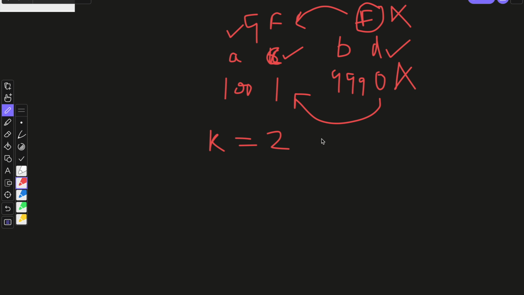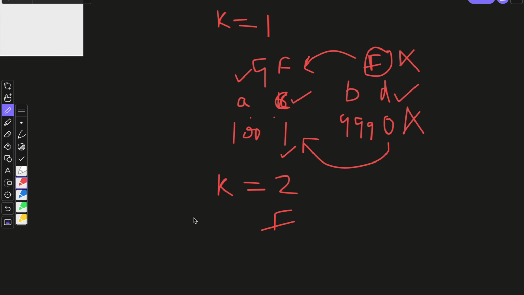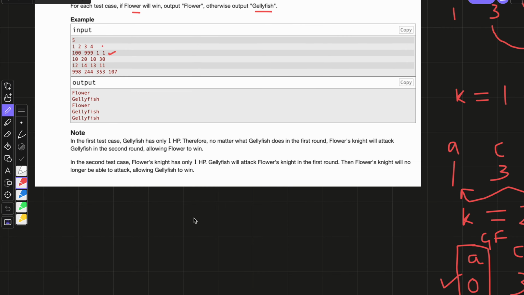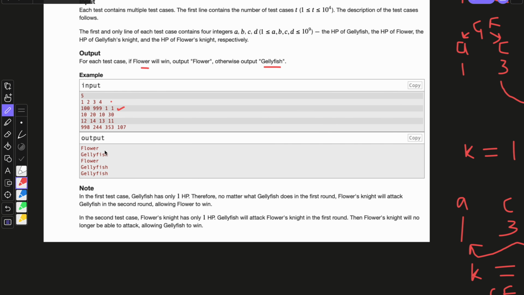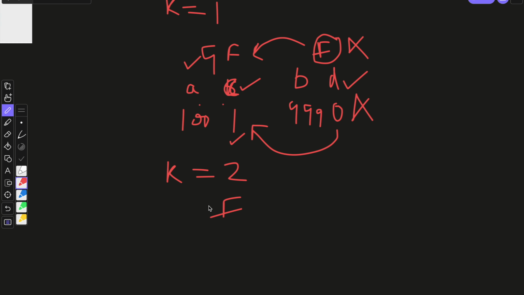Okay, so what did we see here is we are only taking the minimum of the two values, right? Because it's easier to defeat. Okay, so here flower wins. Here flower wins in the first test case, jellyfish wins, right? Here jellyfish wins because flower is defeated.